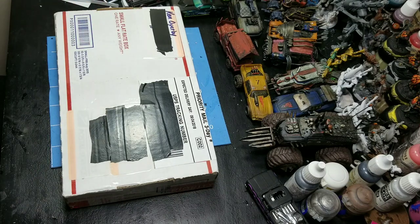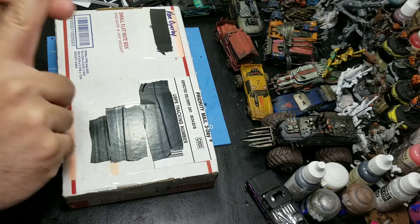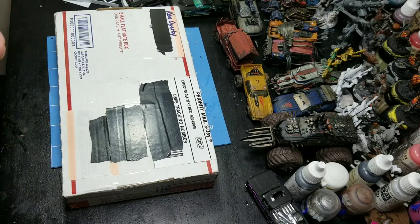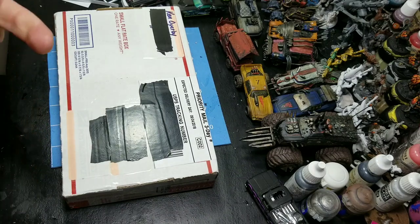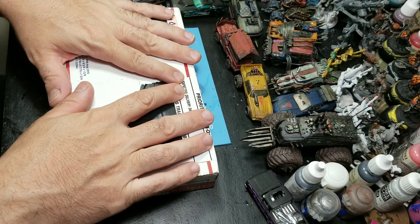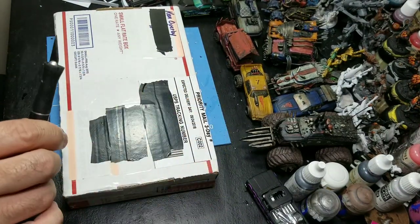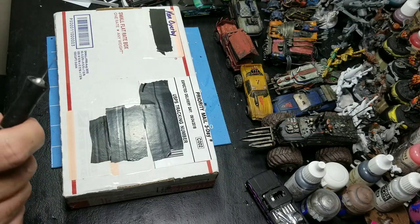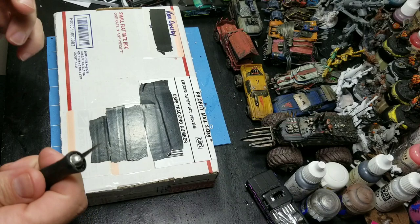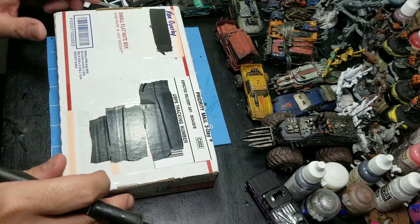He's got diamond plate, cool metal siding, cool turrets, cool tires — we've all seen these tires on Facebook and they look fantastic. That's why I had to jump on there and order some. I'm going to do an unboxing for you, just like on my other video with Mad Cars — unbox it, take the camera in close, and we're going to take a look at all of the Gaslands goodness.